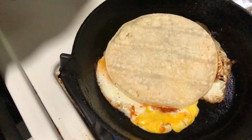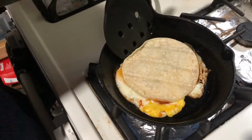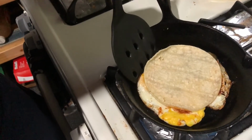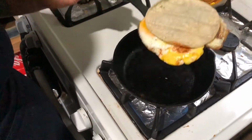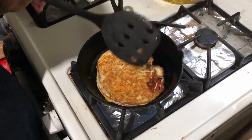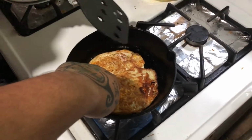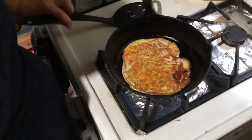So once you've let that cook for about a minute, like actually literally about a minute, you'll notice that if you take your spatula, it kind of moves around without sticking. And you can see that this is still liquidy, but not too bad. So you're just going to carefully put your spatula underneath and flip it. And you can see you've got this nice caramelization. You can't feel it through YouTube, but it's quite hot, guys. It's crispy on the bottom, and that's what you want.